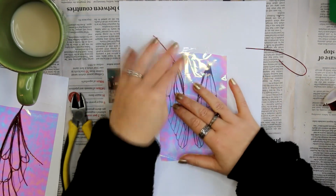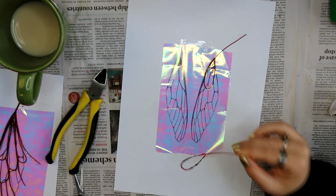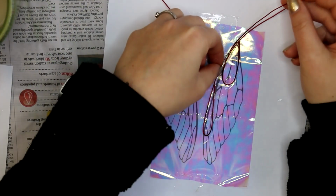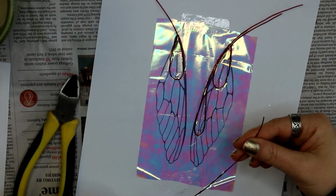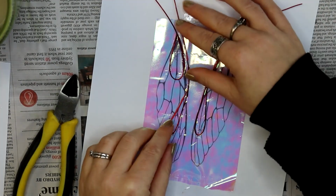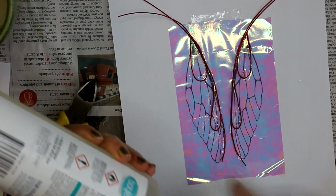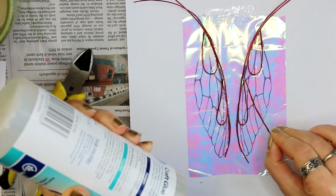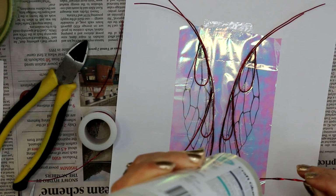Now I printed two versions of these wings off because I wanted a top and bottom wing, because often you'll see fairies having two sets of wings, and so I just used the same image but I reduced its size and printed it off. You don't even necessarily need a photo editing software for this. You could just print it at reduced percentage of the original and that should work out. You might need to play around with the size a couple of times to get the right size. The main thing is it needs to fit in the box that you're putting a fairy into.